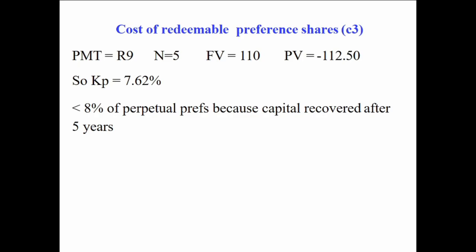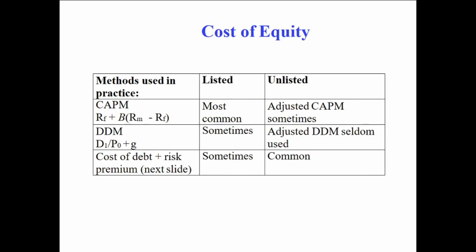So now that we have had a look at preference shares, we need to move on to the cost of equity. So this is the cost of ordinary equity, and there are various methods that can be used to measure the cost of equity depending on the information given to us in the scenario. So the cost of equity is generally more difficult to determine. We have just looked at the cost of debt and cost of preference shares. Here, the cash flows were certain or known, whereas when we look at the cost of equity, because we are looking at dividends, it is more difficult to determine the cost of equity.